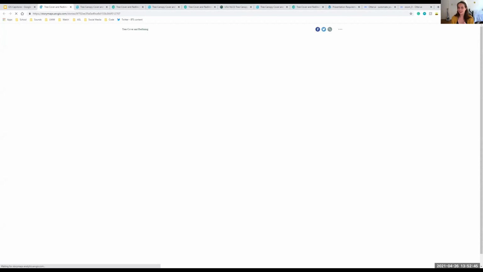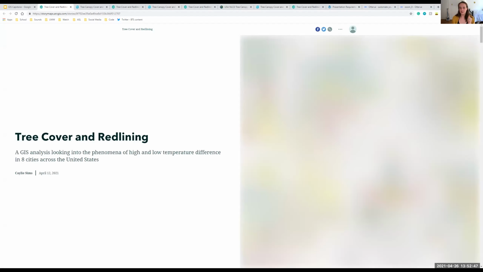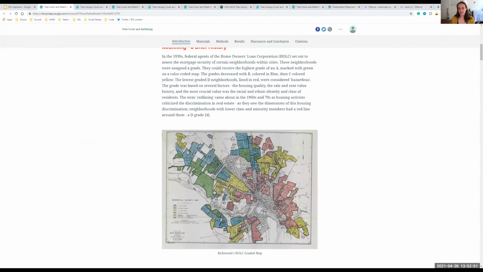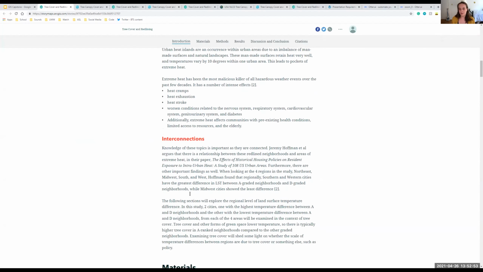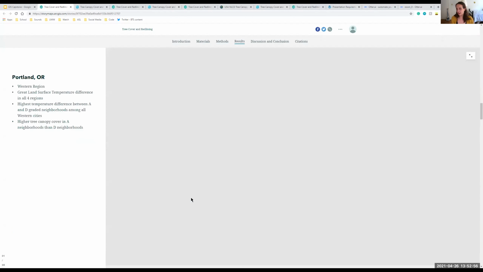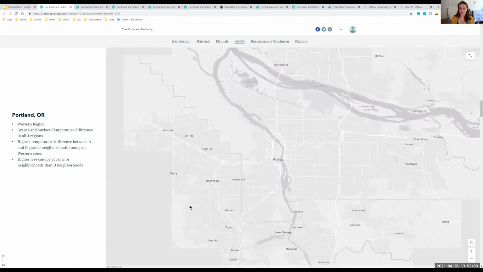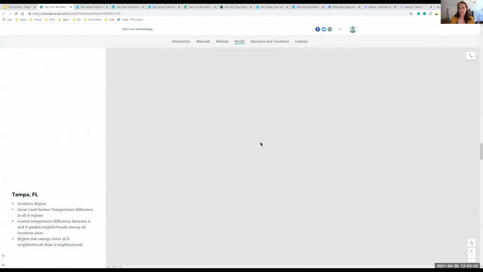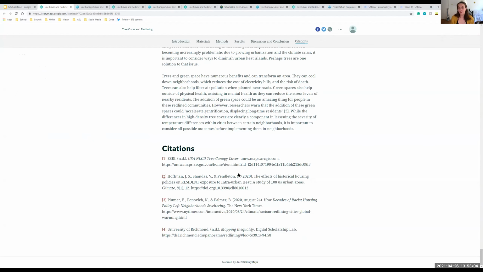The story map is really more details. It's something you can take at your own pace. So there are all these different sections and readings, more explanations, basically the same presentation I have here, but it's more detailed. You can actually see the maps I created and everything. And it includes citations, which you can then examine yourself.